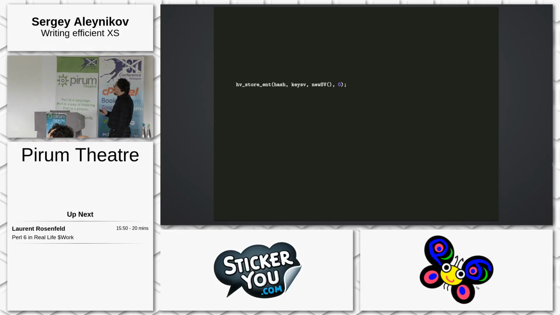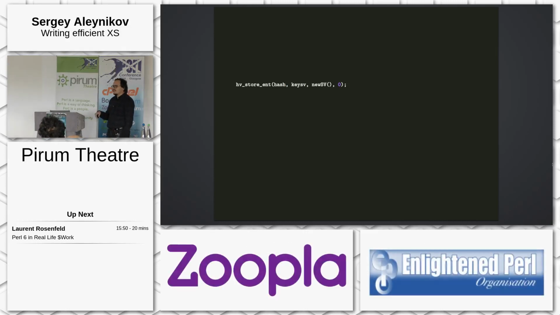What is next? Whenever you store something in a hash and you don't care about the value you store, you just store it as a marker. Sometimes I see code that creates some marker for it. But this is inefficient. You allocate a new scalar value for each entry, and then you will have to free them sometime in the future, but why bother? It's just a marker. You need something in there, so you can use just something.